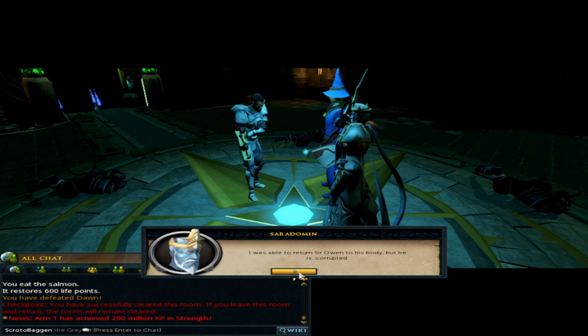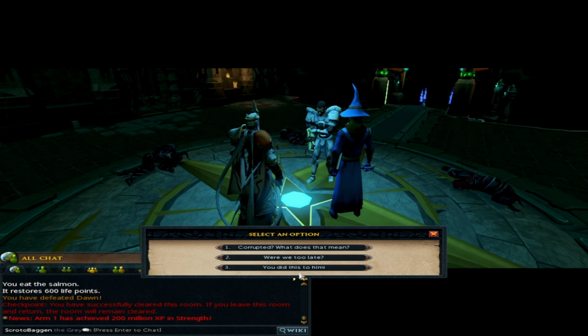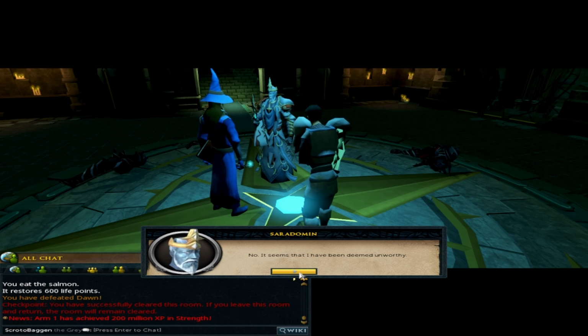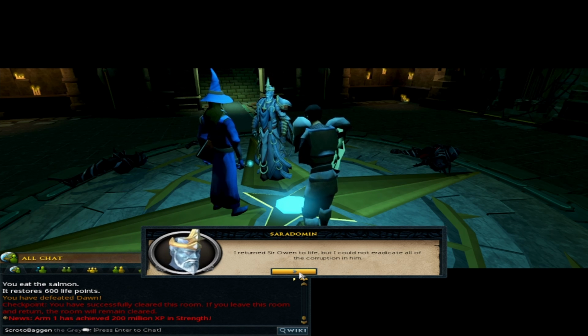I was able to return Sir Owen to his body, but he is corrupted. Now, it seems that I have been deemed unworthy. I see. I returned Sir Owen to life, but I could not eradicate all of the corruption in him. It seems that I am not unsullied by my decisions. I have made difficult choices. I have sacrificed. I believe it is for the greater good, but my actions have tarnished my soul.